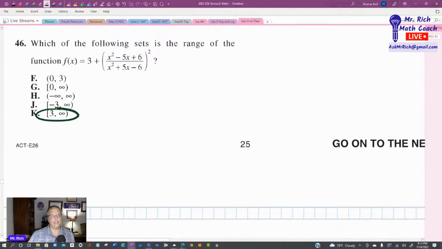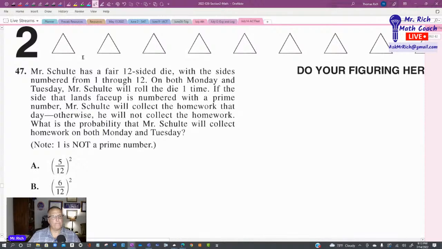And I guess inclusive, because this could be a 0. This could be 0, in which case the lowest value would be 3, and it would have to only go up from there. So I'm going with 3 to infinity, just based on the fact that square makes that positive. So I'm going to go with it.